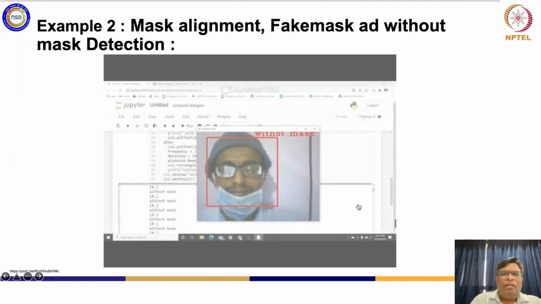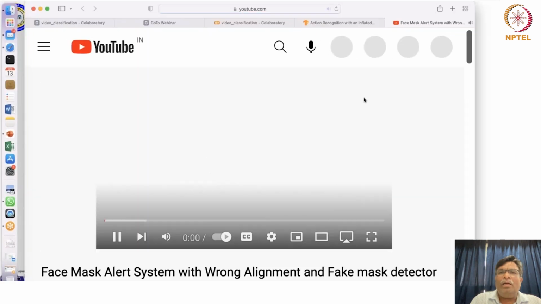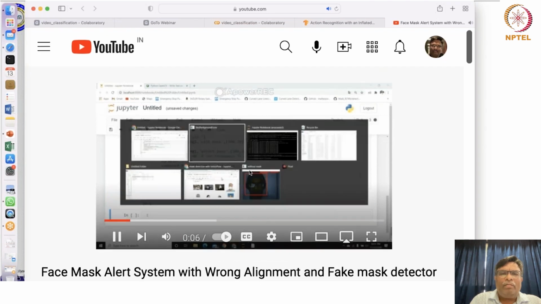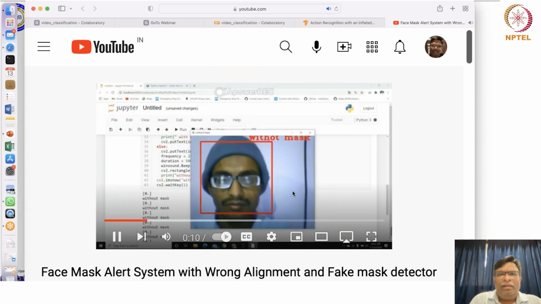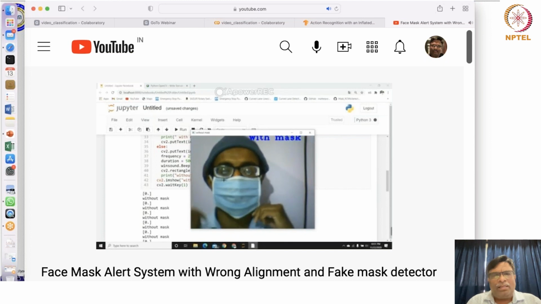Now this is again a mask alert system which talks of trying to find out whether someone is without a mask or with a mask, right?